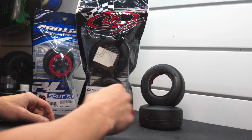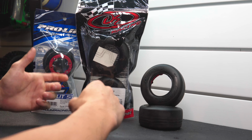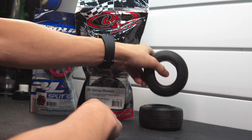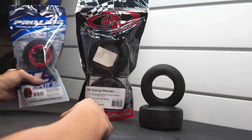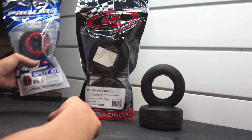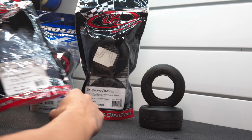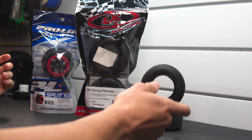If you stuck around and watched towards the end of the last video, you'll understand what's going on here. I did a short explanation on why I want to switch up the tires on my no prep car, but today I'll give a little more detail on my reasoning. I got another set of the Proline split six bead lock wheels and two sets of the DE racing tires. I'm going to try out the soft compound and the clay compound and see which one is better for me.